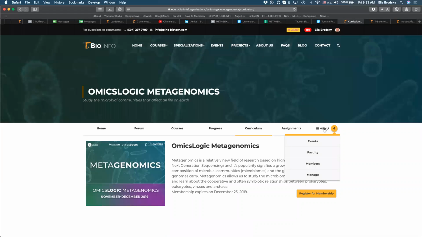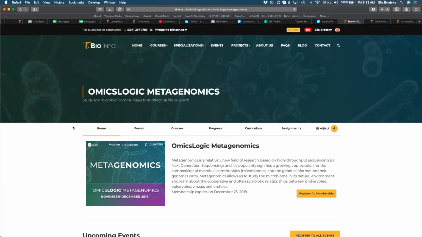Now, what we are trying to do is get together a group of people that are studying a variety of different topics in metagenomics and can learn by practically applying the learned skills to data sets. These data sets are going to come from the public domain, from publications. We will walk you through how to also identify new data sets that you can analyze using various methods that we will be discussing.